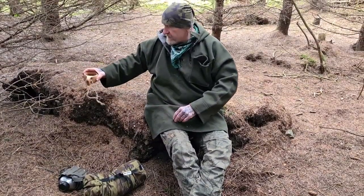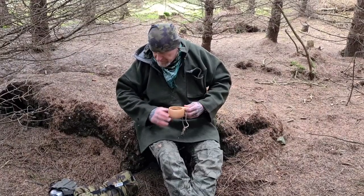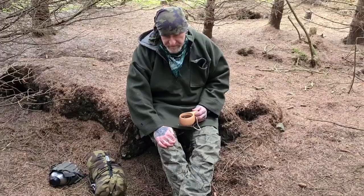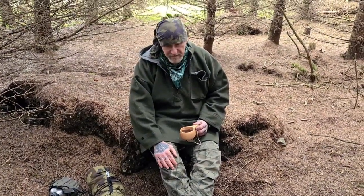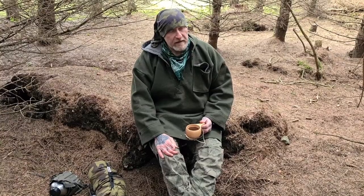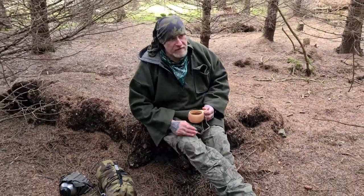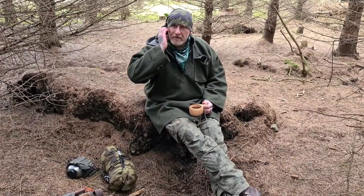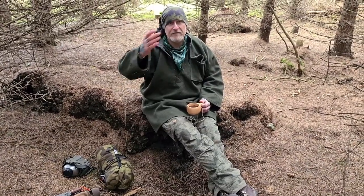I actually quite like green and camo, so I can't wait to use it. Hopefully myself and Gary have something planned with these in the near future. It's great to see spring has kind of sprung here in Ireland, although it is a cold day today - but it's dry, which is always a bonus in Ireland. March is really the beginning of it - you can see the pussy willows on the goat willow trees coming out, the catkins on hazels, the little buds coming out on the hazel trees, the celandines in the forest. The Alexanders are coming up and starting to show a little white plumage. By mid-March things start happening very rapidly in nature.